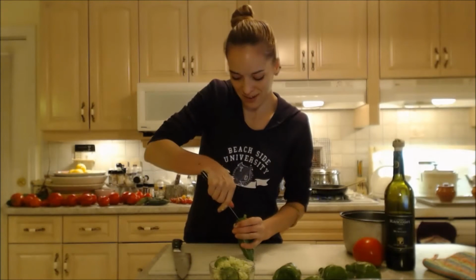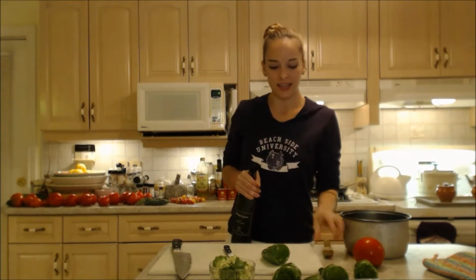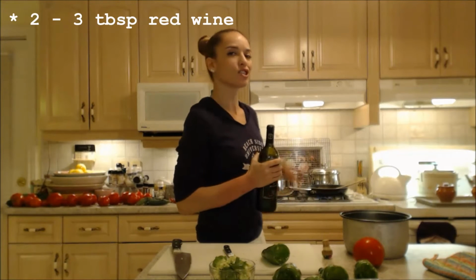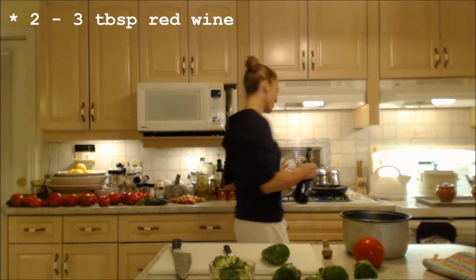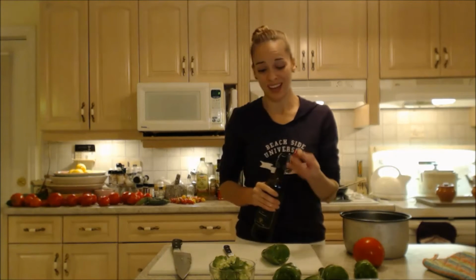Almost perfect timing. I know my ground beef is almost done. We're going to finish it up. Okay, now I don't have a lot of excess fat in mine because it was extra lean. And at this point you would drain off any excess fat you had before you add some wine. I'm going to add a little bit of red wine to my recipe just to give it a little more beefy, hearty flavor. Maybe 2 tablespoons. And I'm going to let that reduce. I just want the flavor.